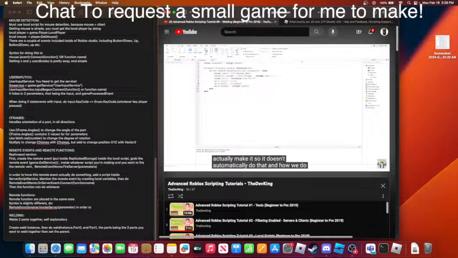And how we do that is by making it so it keeps its properties, or keeps its rotation and position when it moves and stuff like that. So how do we keep the same position and rotation orientation when it's welded? Now, how you do that is you're gonna do weld.C0.